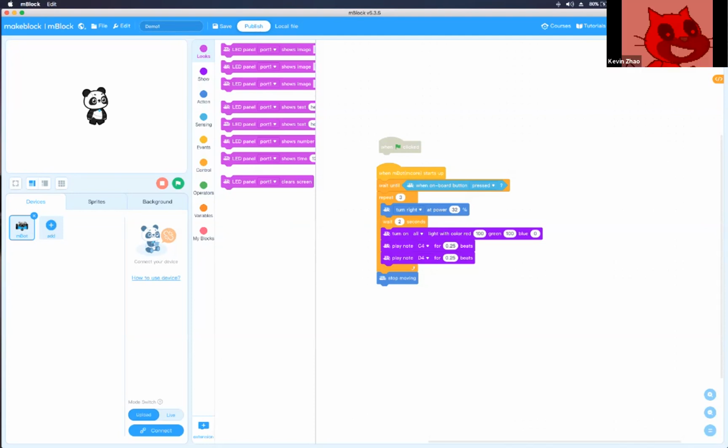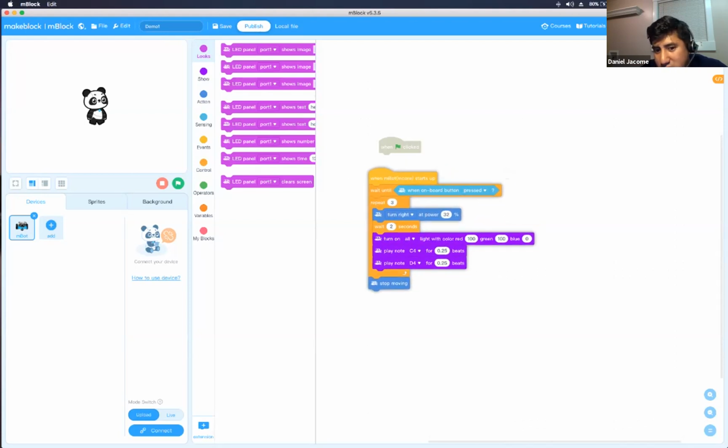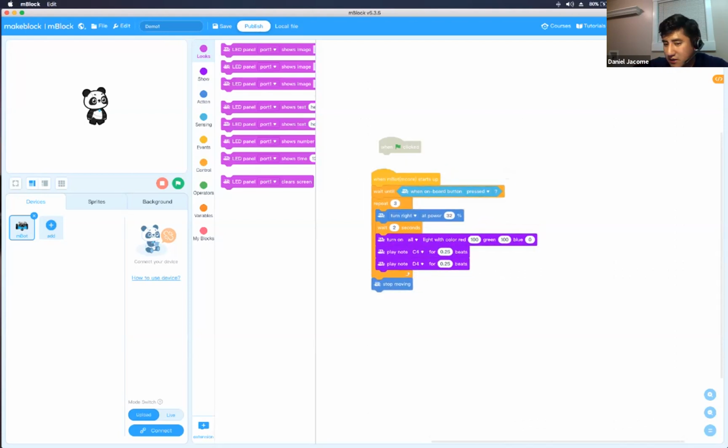Excuse me, are there any coding samples to get us started? Some of the blocks aren't featured in Scratch, or I don't know how they work. Yes, we're going to see some samples of the activities we were talking about, the soccer game and the maze, all with mBot. But in this case, we're going to load this program into this mBot, and I'm going to show you through the camera what happens, and I will break down this code and make sure you understand what's happening here.